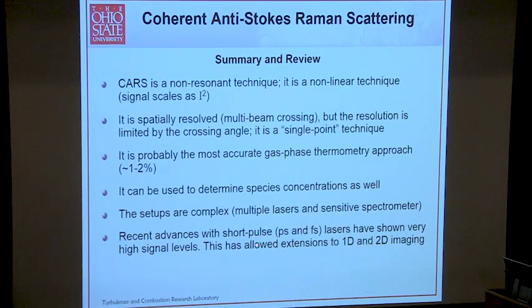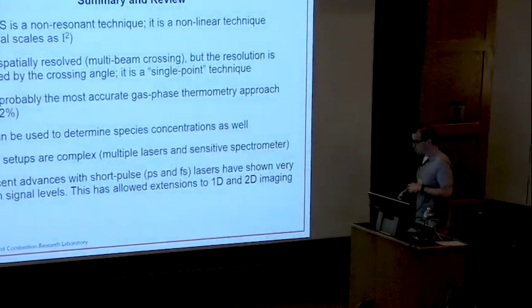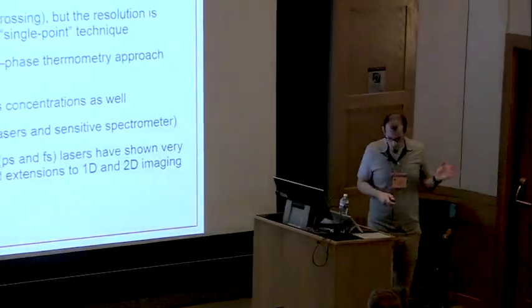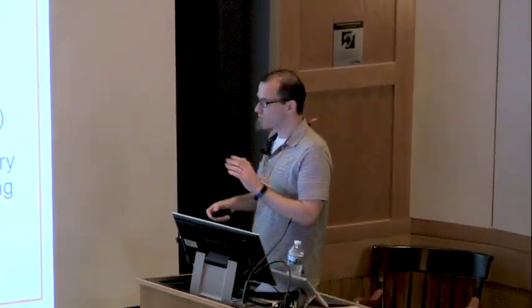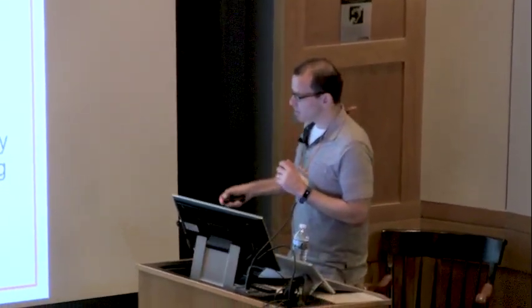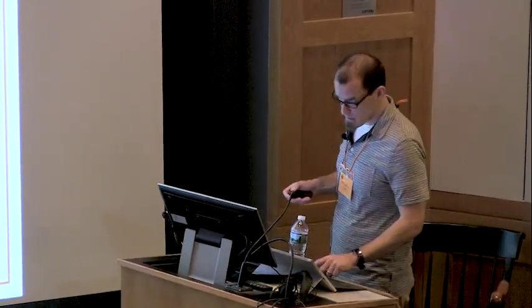But one thing I wanted to mention is that recent advances with these short pulse techniques really give very high signal levels, okay? And this has actually allowed extensions to 1D and some actually to two-dimensional imaging. There's been some very advanced work over the past couple of years coming out of Sandia and the Air Force Laboratory that has shown these extensions with these ultra-fast systems to 1D and two-dimensional imaging with CARS. So it's kind of exciting.